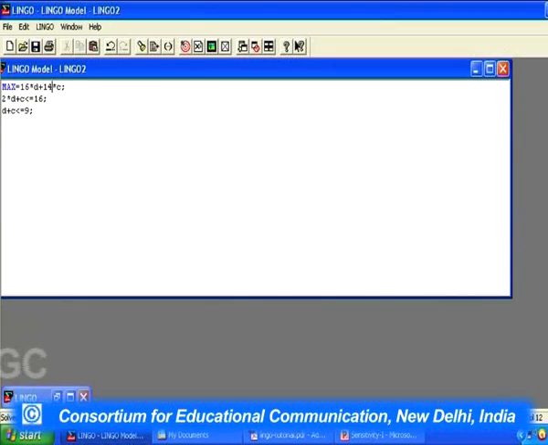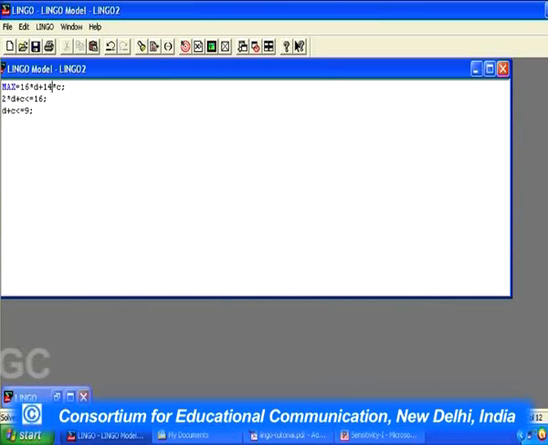So, we have made the equations on the spreadsheet. Just look at this slide. Maximize 16D plus 14C is the first equation which shows the objective function. The second is 2D plus C less than or equal to 16, which is the first constraint, and D plus C is less than or equal to 9, which is the second constraint. This problem consists of one objective function and two constraints.